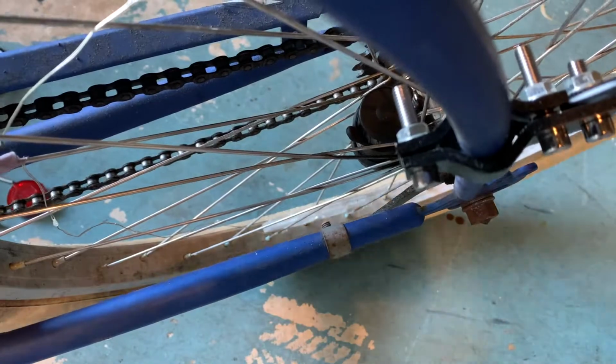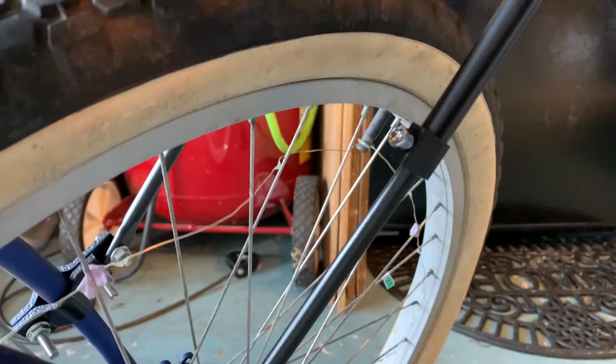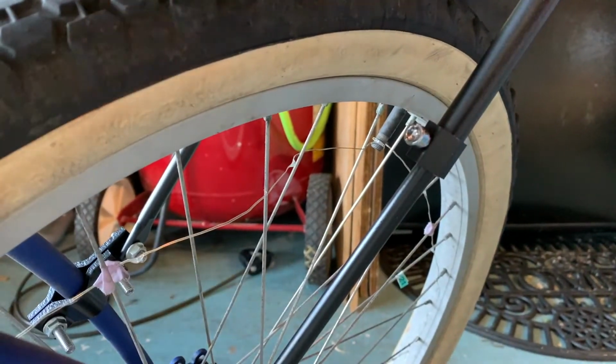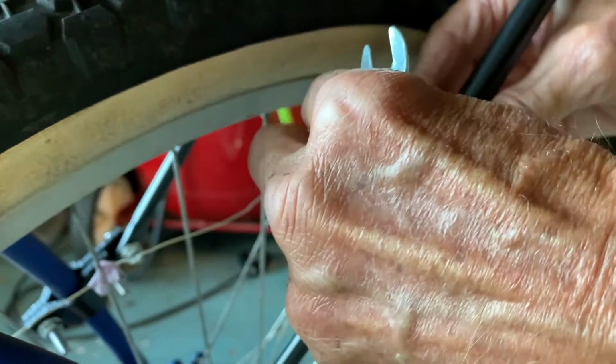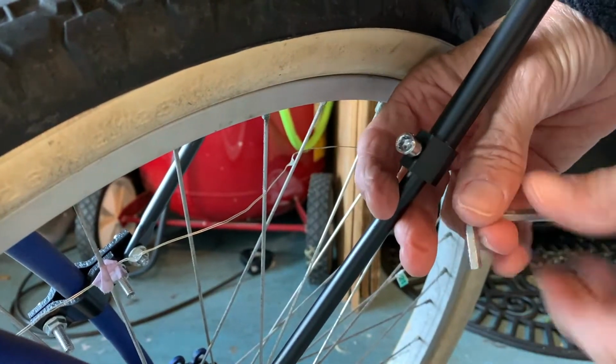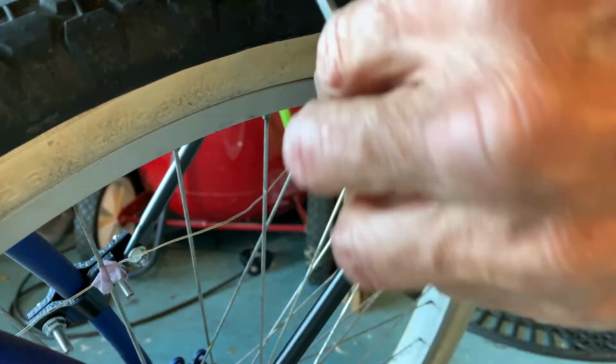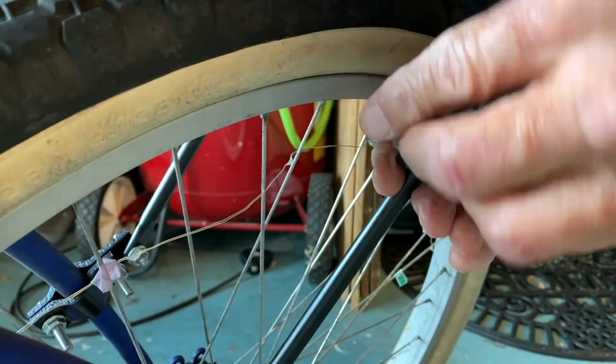And now I want to make sure I've got this at the right spot. So we'll loosen it up first. Make sure it's nice and straight. And that's going to hold good. Then all we got to do is get on it, tighten her down.